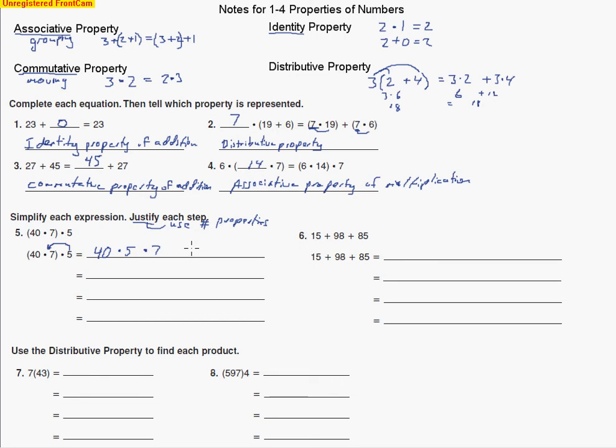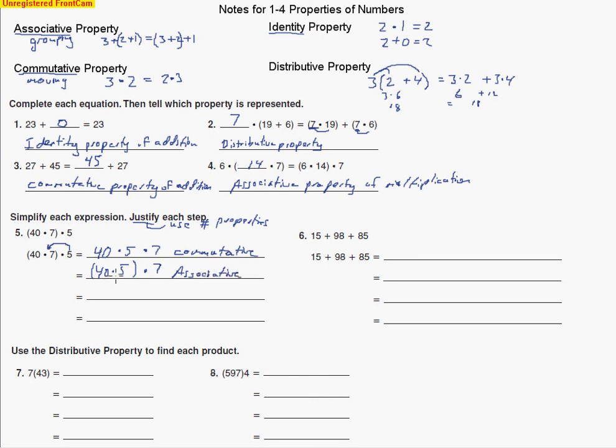So I used the commutative property. And the commutative property allows me to move that 5 next to the 40. The reason I did that is because 40 times 5 gives me a number that's easy to deal with, and we'll see that in just a moment. Now I'm going to make sure I multiply the 40 and the 5, so I'm going to put some parentheses around that 40 times 5 and then multiply by 7. And that's using the associative property.